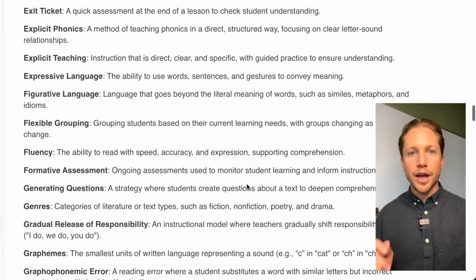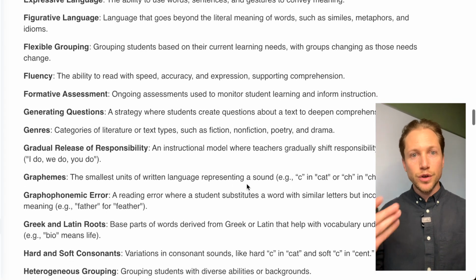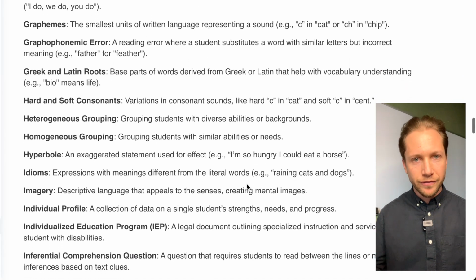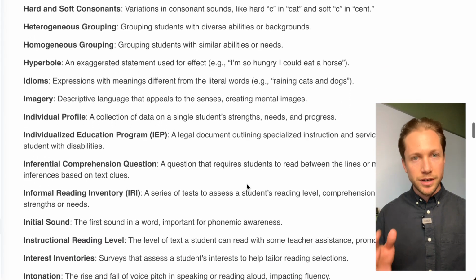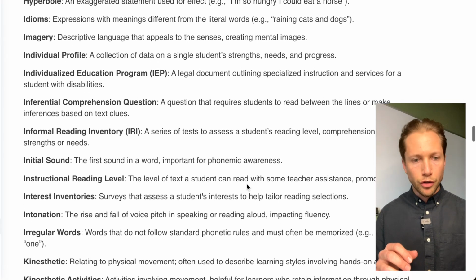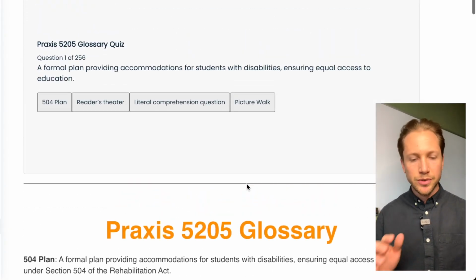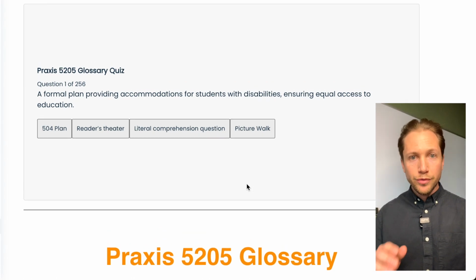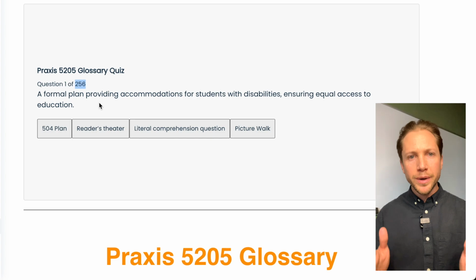You read it, you get it, you understand it, and you move on. And then I took a day, and I thought, what else can we provide the learner, you, the future test taker, to make learning more effective? And I thought, well, let's give it to our developer and see what the developer says. So we gave him this sheet of the term and the definitions, and if we scroll all the way to the top, he created a vocabulary quiz, and I just absolutely love this. So remember that there are a total of 256 vocabulary terms that you will want to know for test day. And so what we have here is a little bit of a matching game.